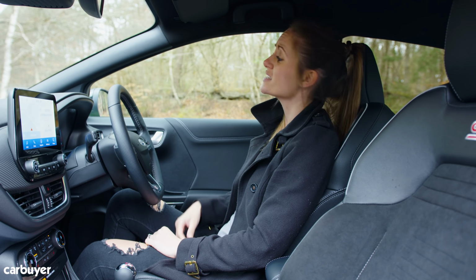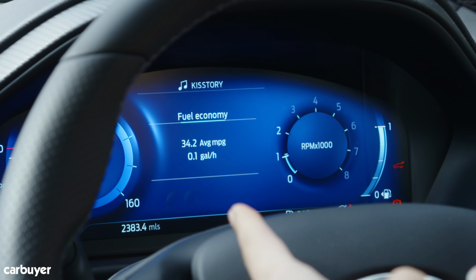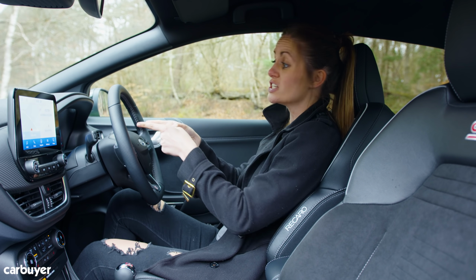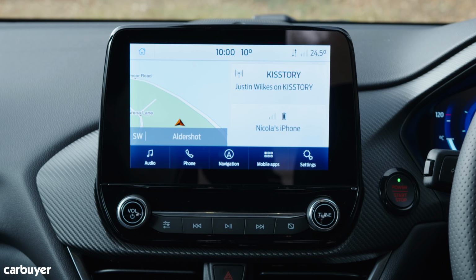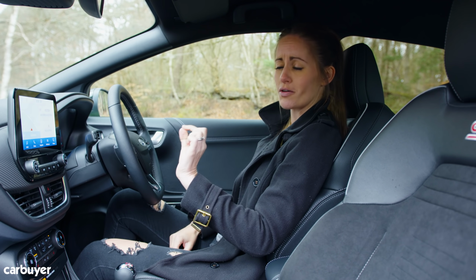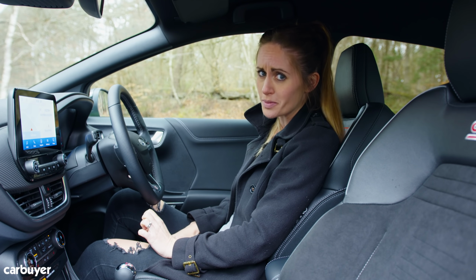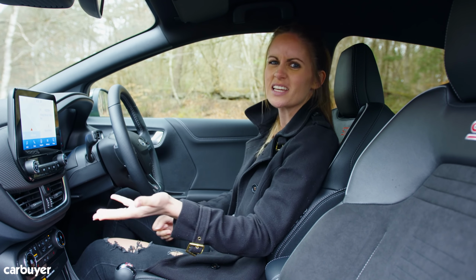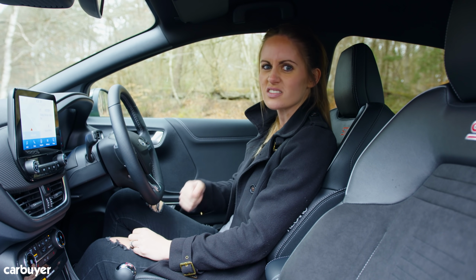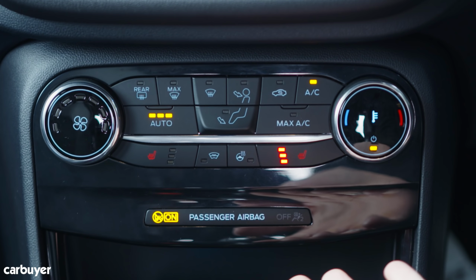All the things. Plus the B&O sound system sounds really nice. Behind the steering wheel, we've got a 12.3-inch digital instrument panel, and this here 8-inch infotainment touchscreen houses Ford's very serviceable Sync 3 software, which is super easy to use. I know the graphics might seem a little bit dated, but let's be honest, most people are just going to connect their phones anyway.